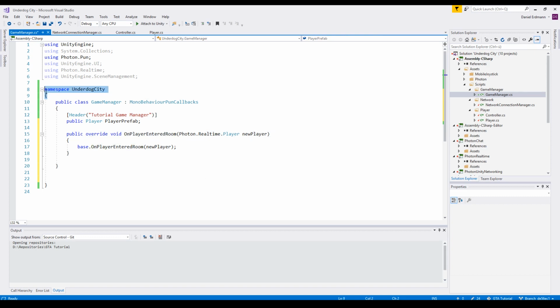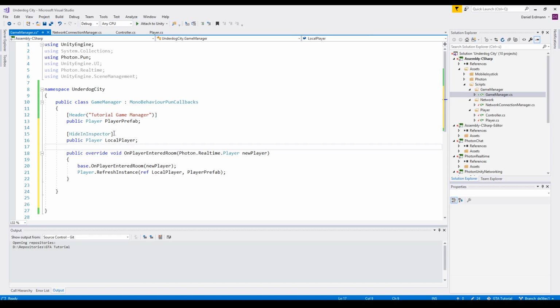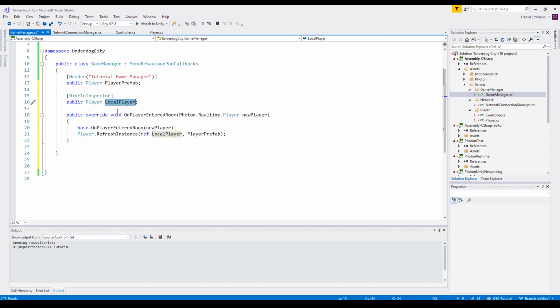And you have to use this namespace Underdog City because Photon really uses very generic names like game manager and player as well. And to differentiate between those two, it's good to have a namespace, then you will have no conflicts. So we will call the base class, and then we will say player refresh instance reference to the local player and the player prefab. We do not have the local player yet, so let's add it here, local player, and there we go.